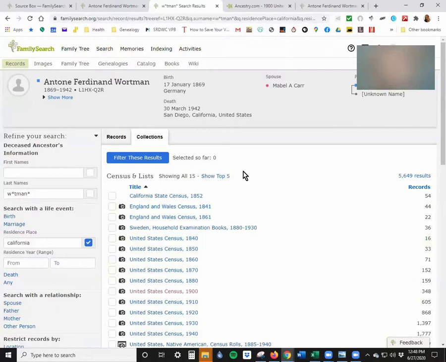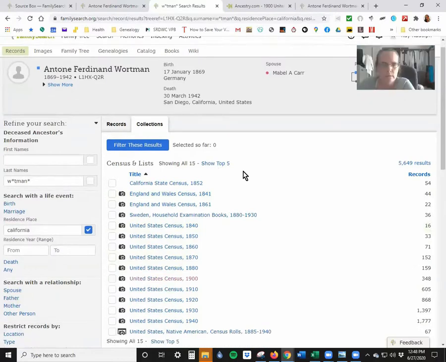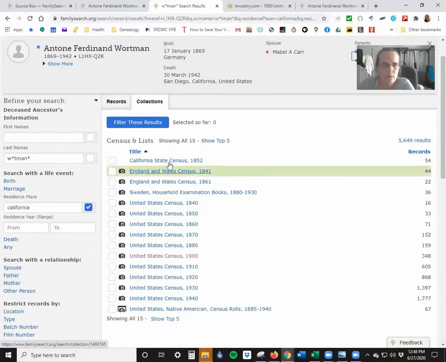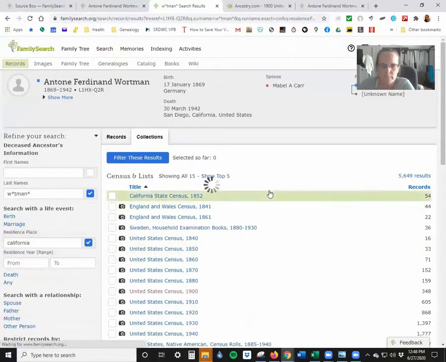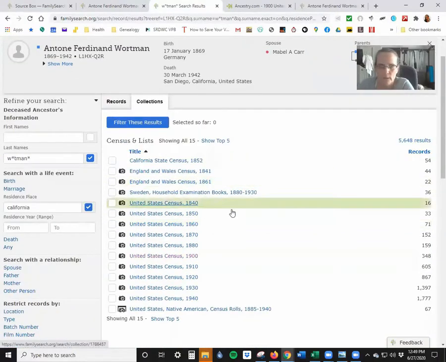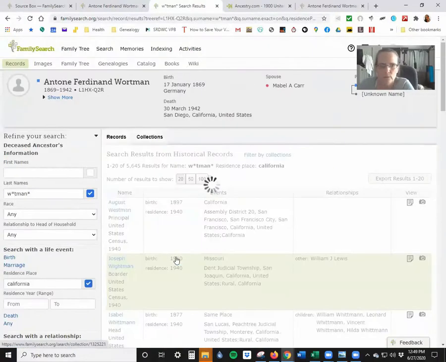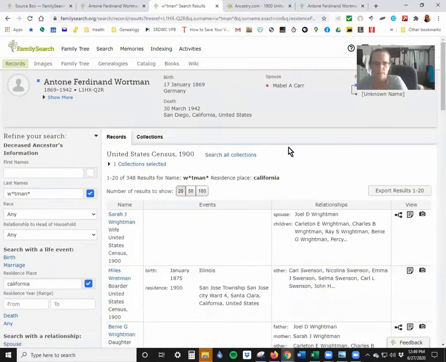California step 52, that's too early. So let's put a restriction on that. Interesting, they got quite a lot of them. Let's see what they've got. Oh, Westman, Reichman.